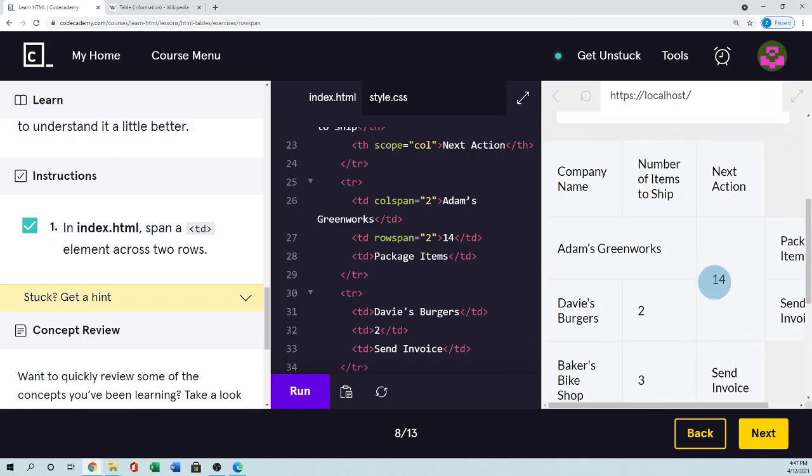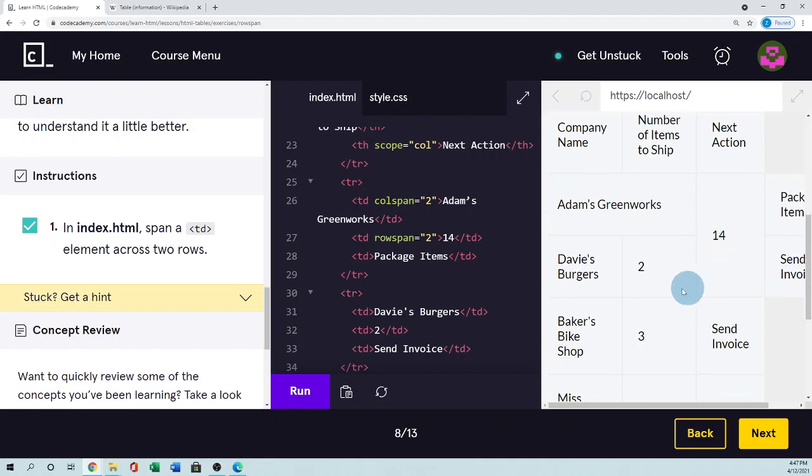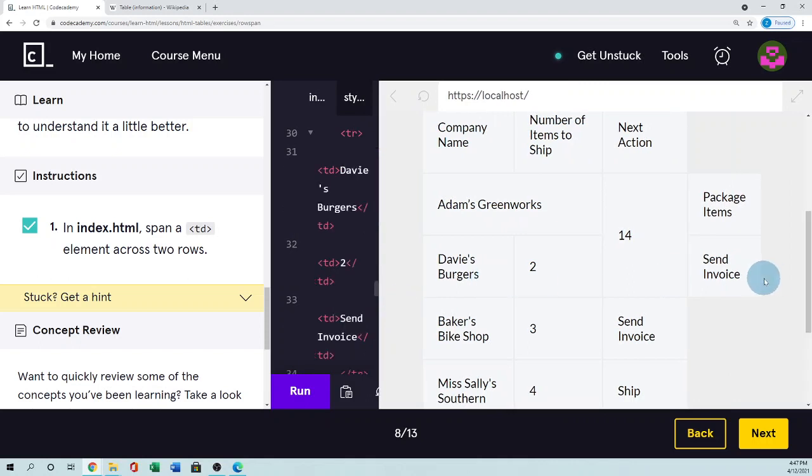Since that 14 was the second element and I used a two row span, the third element in the third row went further to the right. Because in the first one they used the column span, the package items was further right, but the 14, the second element in the third row, I used the two row span, that's why the same invoice goes further right.